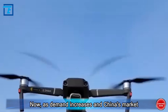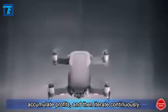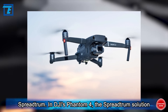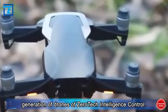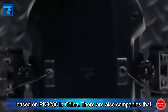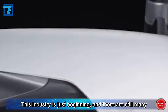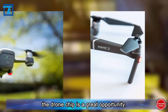As demand increases and China's market advantages become apparent, domestic chip companies should seize this opportunity, find breakthroughs, accumulate profits, and iterate continuously. Some companies have already invested in drone chip research and development, such as China's Rockchip and Spreadtrum. In DJI's Phantom 4, the Spreadtrum solution LC1860 was used, which is also applied in the first generation of drones by zero-tech intelligence control. Rockchip also showcased and test flew drone products based on the RK3288. There are also companies providing products with performance equivalent to demanding vision chips and deep learning chips. This industry is just beginning, and for China's chip companies, the drone chip represents a great opportunity.